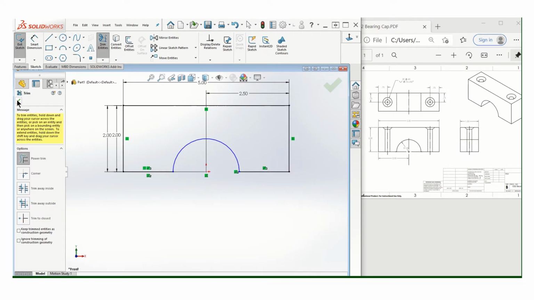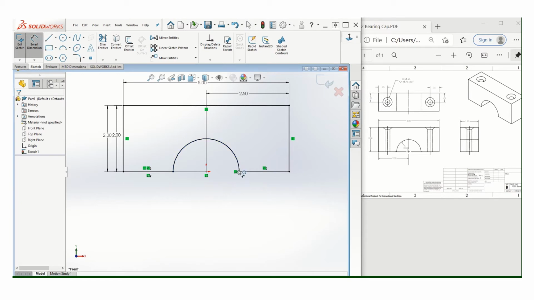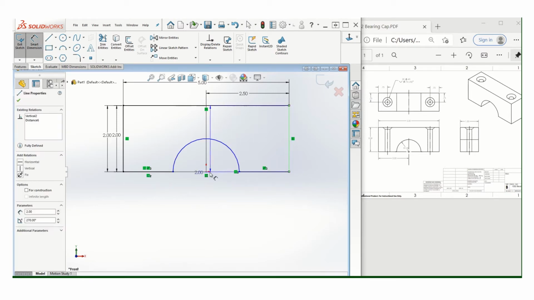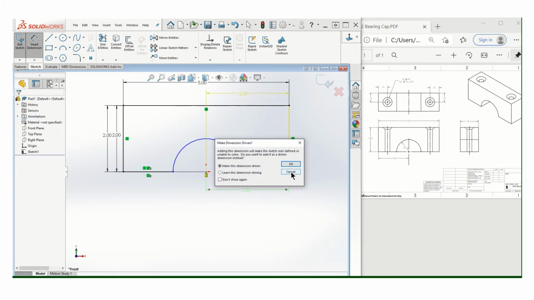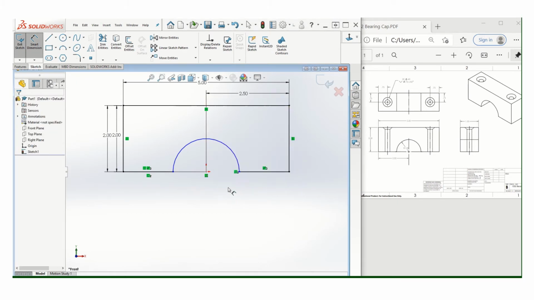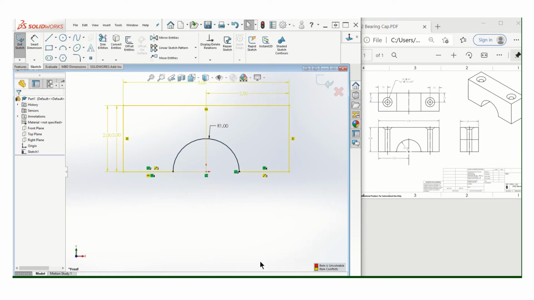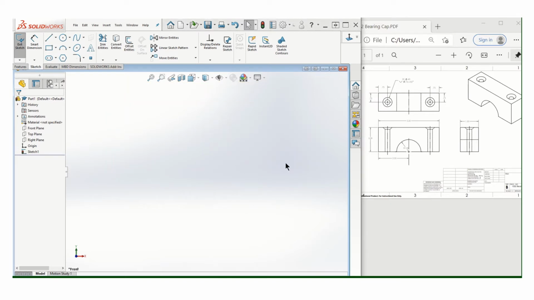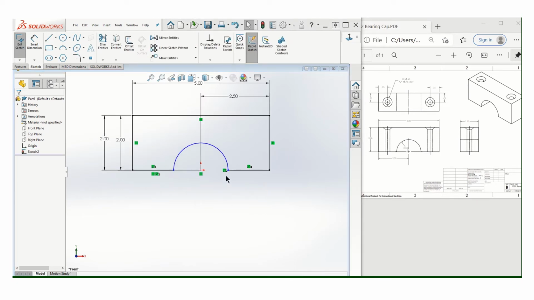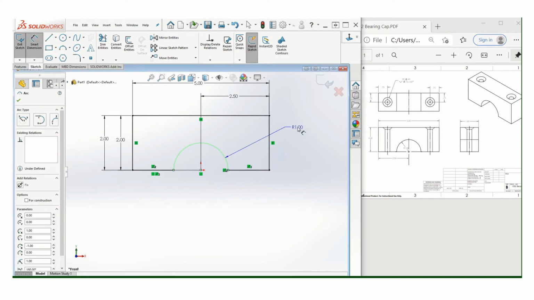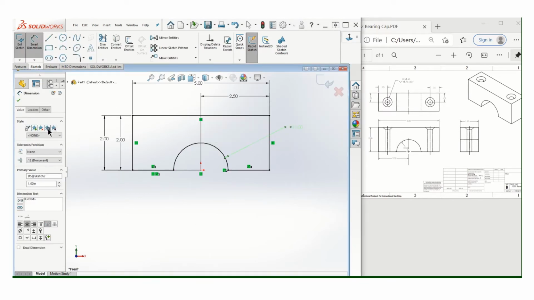quicker. Now, notice how that is showing up as blue. Let's see if we can figure out why. It says it already has that dimension on there. If you have that situation, what you can do is go up here and say fully define the sketch. Just check it. Now it'll give you this kind of ugly mess. It says there's a problem, so that's why I usually don't do that. In this case, what's missing is that radius. And now you'll see everything is black. So again, you can use that tool to help you figure it out.